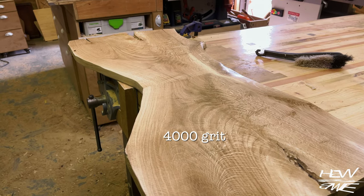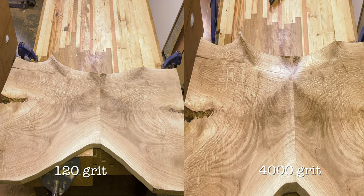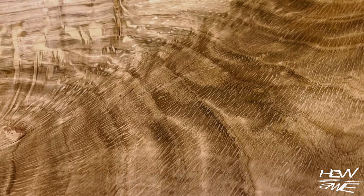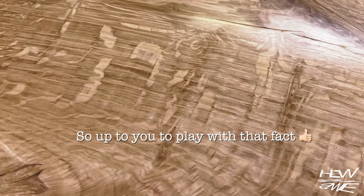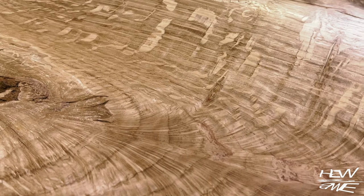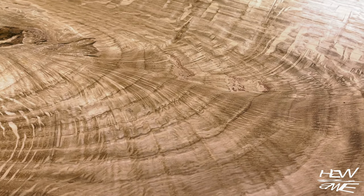So if I was to hit that with finish, that's going to go really dark, compared to if I put the finish over 320 sanded wood. And you can see those medullary rays have gone more of a creamy colour compared to 320 grit. They look pretty much white.